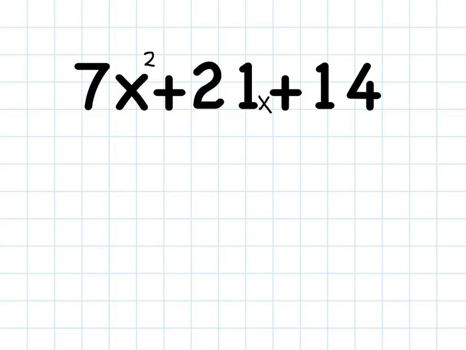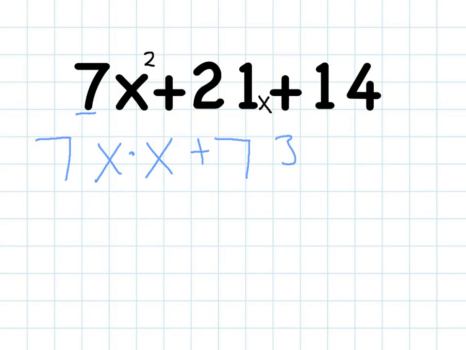Yes. And so, with this one, what you can do, but not in this case, is if there are x's or a variable on all of them that are the same, you can also pull that out of the parentheses. But in this case, 14 does not have an x next to it, so you cannot pull that out. So now we're going to look and find our common factor, which would be 7. And we're going to write it in expanded form. And do 2 x's because x squared is x times x.